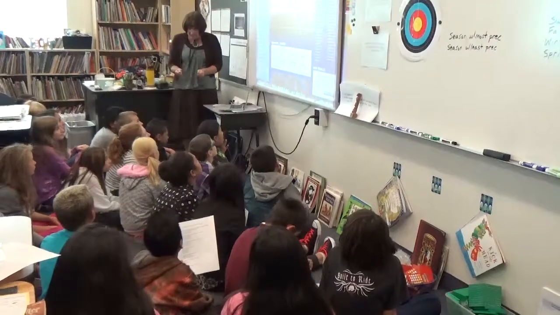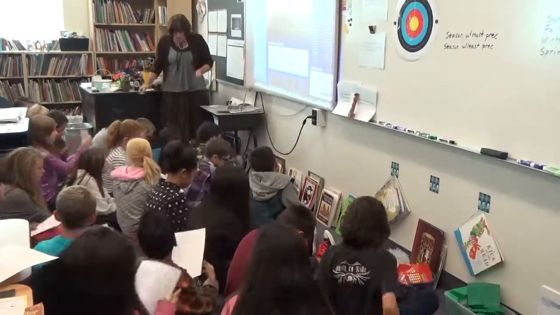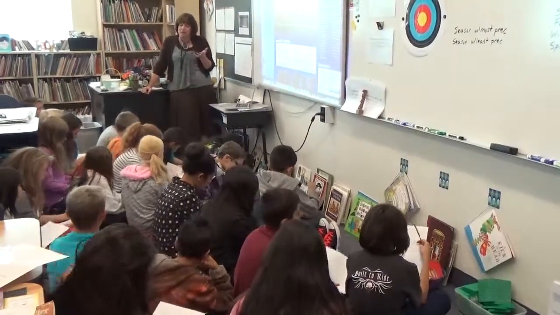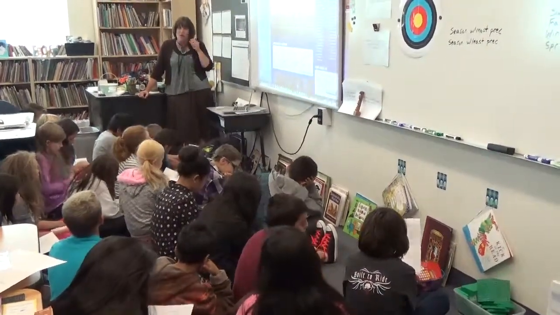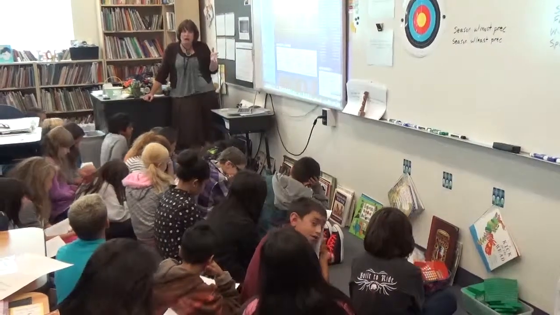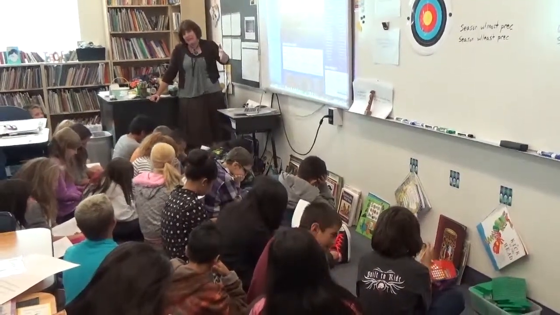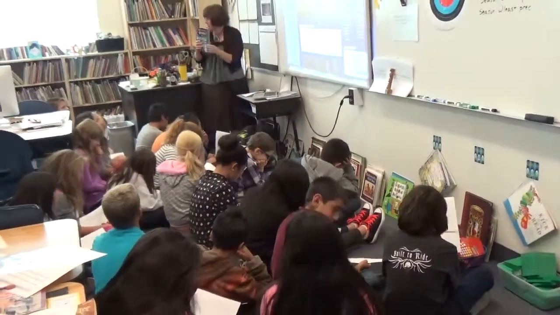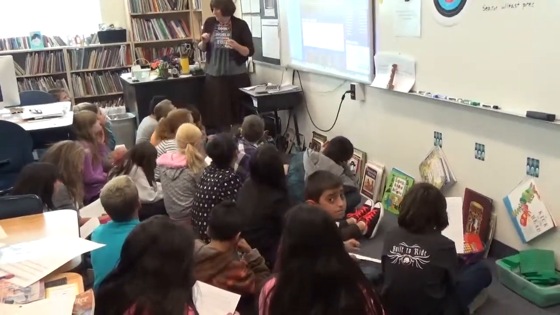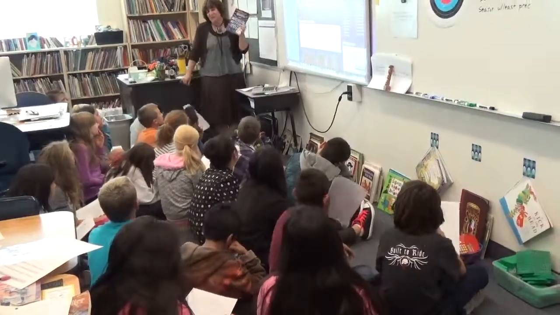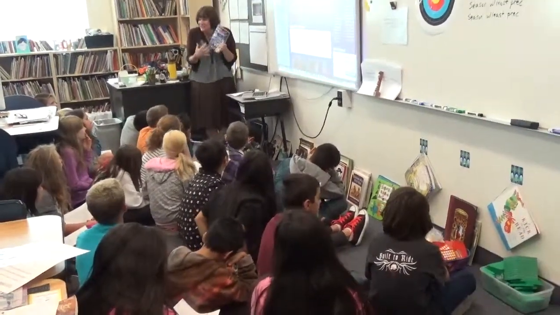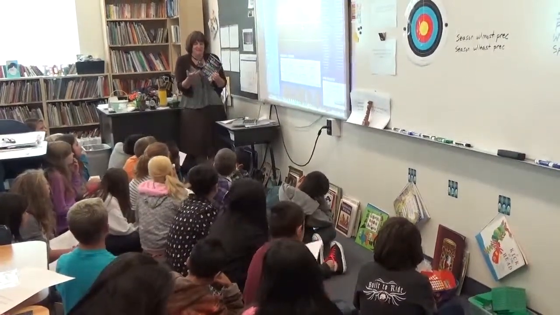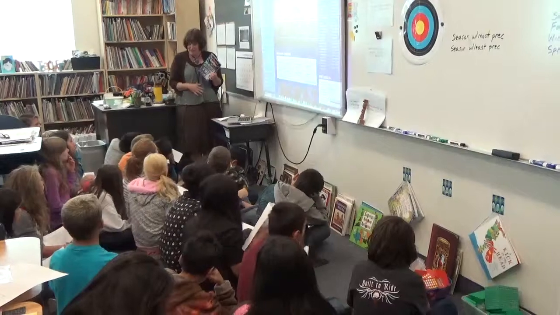Okay, now take the handout that I gave you, put it on your lap, and let's talk about some other events, or I should say some other records. And we're going to try to figure out what the winning time or the winning length would be for these other records. Most of this data came from this book. You guys know I have a fifth grader at home. And Zach and I were looking at this book last week, and we were just having so much fun learning trivia about different things. And so I wanted to share some of that with you today.